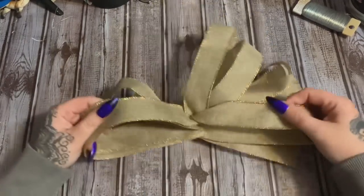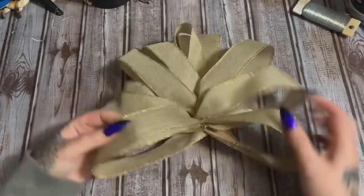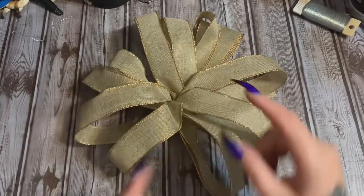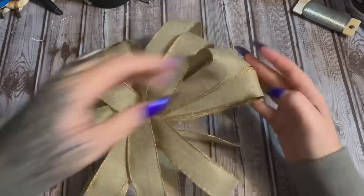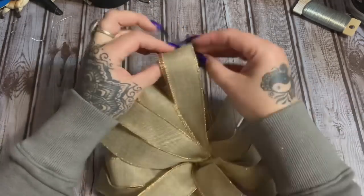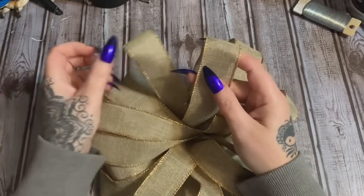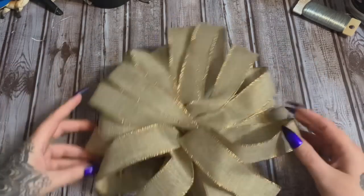So you just have to fan it all out, and let's get a good idea of how big this bow is going to be. And I do that before I put the tails on, okay? So we're going to make sure just how big it is. And then we're going to wire the tails on, okay? Okay, so let's get a look.